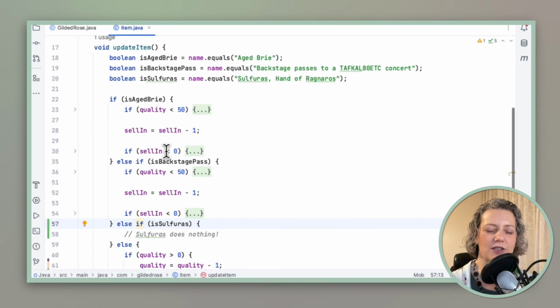So, I mean, there's more I can do here. There's definitely more I can do here. I could probably extract a method for each type of item, but I'm going to leave it here for the moment. I think I've shown you the main parts of the refactoring. I hope you agree. The code is looking much better now I've refactored it.